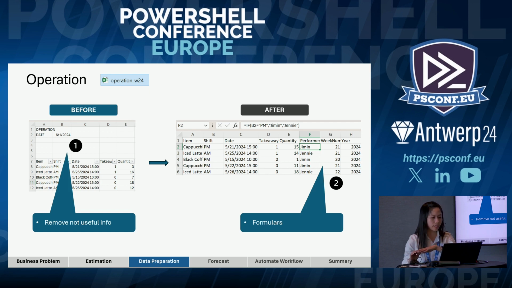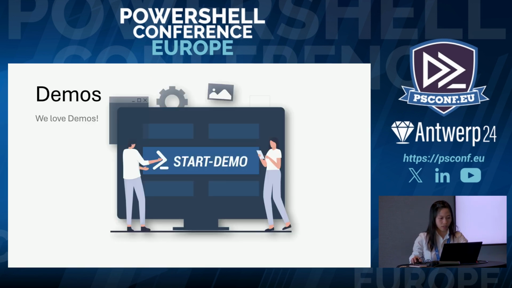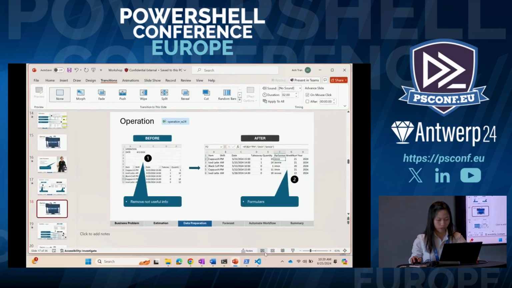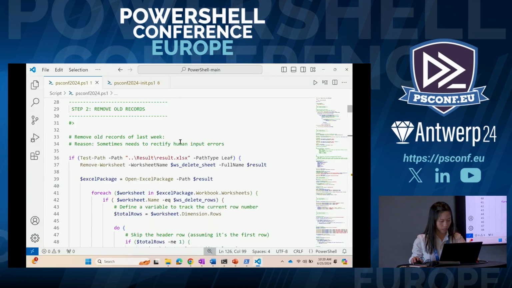So I want to know how many cappuccinos or iced lattes, or whichever coffee type, each person sells on a specific day, because it's operation data and I want to have insight. The data here is presented by date, but I don't have a lot of time. I only want to see the aggregated data by week, per week during the year. In order to do that, we also come back to the code here.